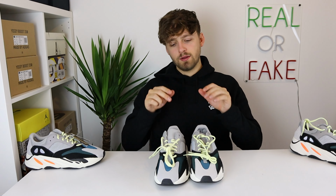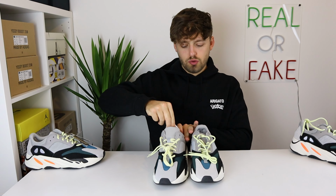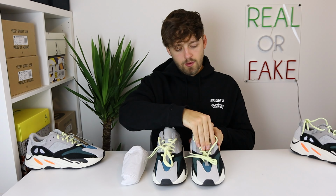So now if we take a look at the inside of the shoe, and I'll pull out the shoe paper from the retail one. However, the fake one does not come with any, so actually look out for that if you are trying to authenticate, because the retail pair comes with shoe paper, but the fake one did not.